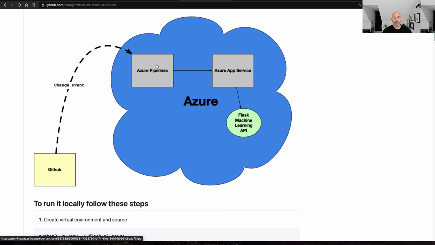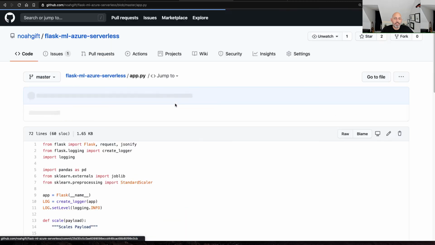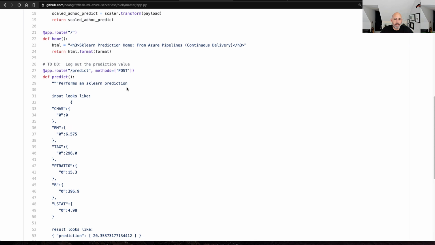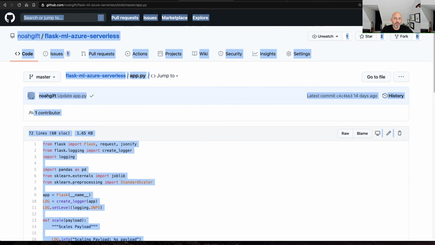So this is a process called machine learning operations, or another way of describing this would be continuous delivery of a machine learning application. And it's not that much more difficult than what we already did. If you wanted to play around with this yourself, this would be a good project to play around with. But in a nutshell, the way it works is that this particular application has some Flask code that allows us to do predictions, and then I can actually run this thing locally.